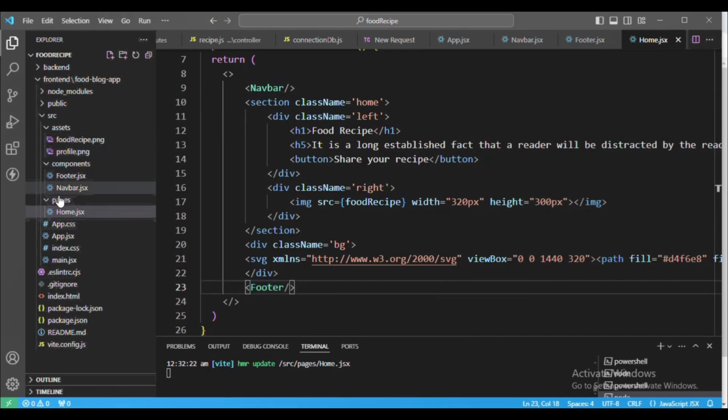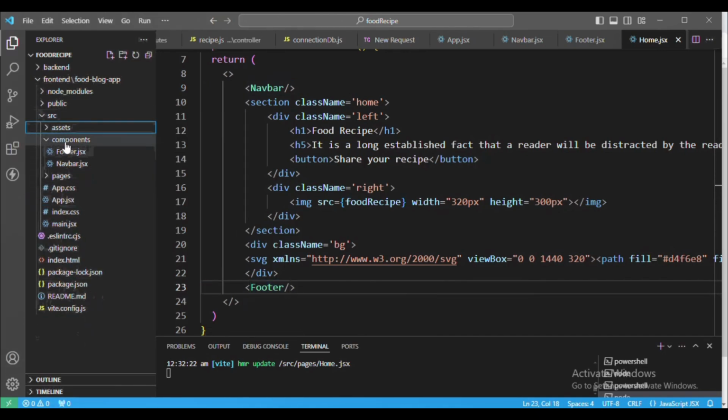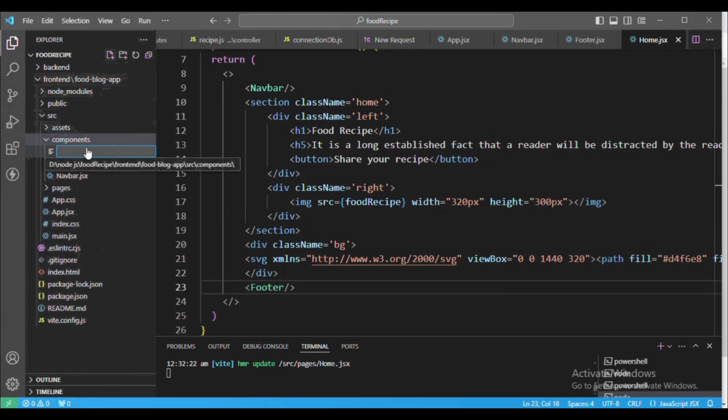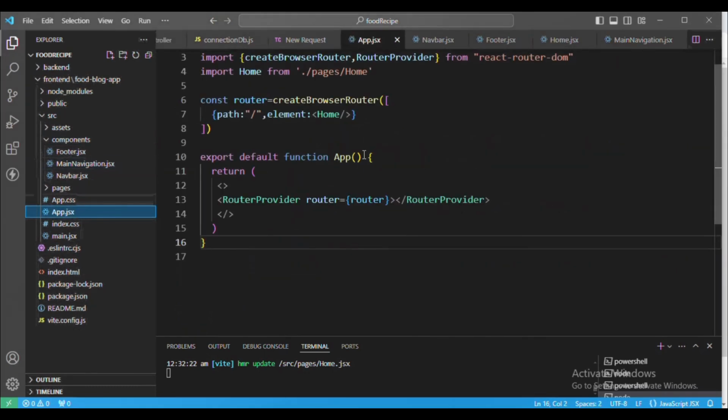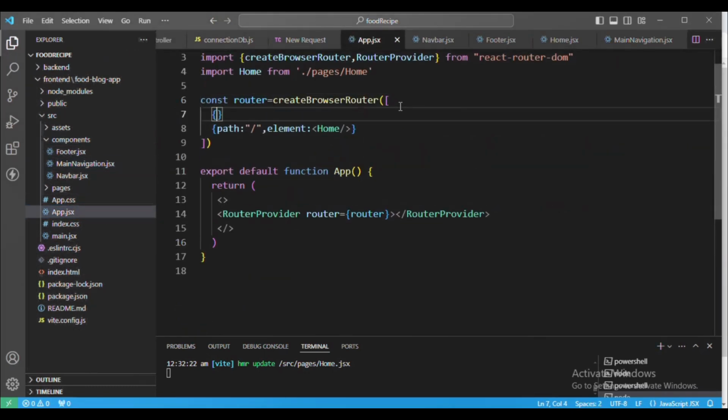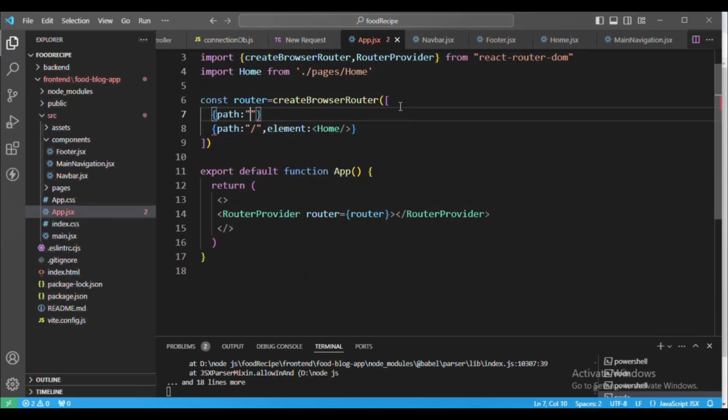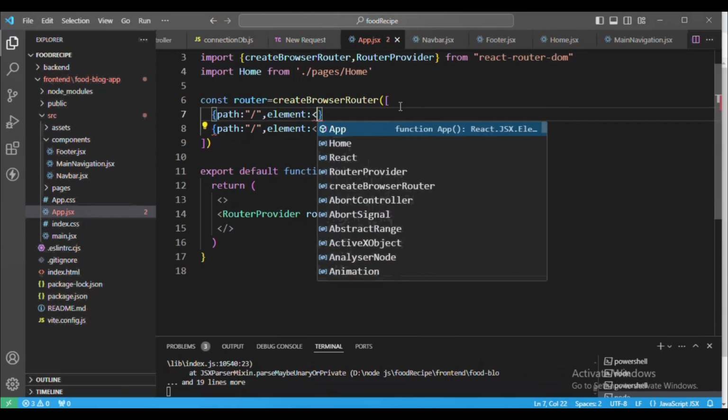So instead of writing the same thing, we can create one root element inside the components. I am creating the file MainNavigation.jsx. This is our root element. In a path, we will provide the path for that MainNavigation element to render.